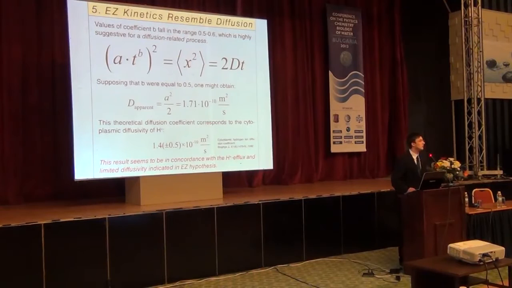Therefore, we equalized the terms for diffusion and the power law we found earlier to derive distance squared. What we can find out is that we can deduce an apparent diffusion coefficient, as you can see here in the middle. Interestingly, first we thought that microspheres are diffusing away from the surface. But rather, have a look at the diffusion coefficient. It has almost the same value as protons in the cytoplasm. Since we know that water in the whole cytoplasm is in a liquid crystalline state, we can now suspect that something similar is going on in the vicinity of Nafion surface.